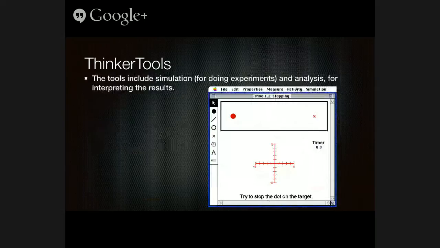Another one of these deals where we're kind of back to graphical physics simulators and things, because you almost have to have a simulator of how the world works in order to do inquiry-based learning. You can't ask somebody an inquiry-based question about philosophy. It just doesn't work that way.